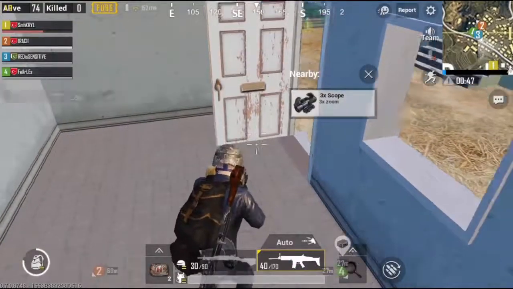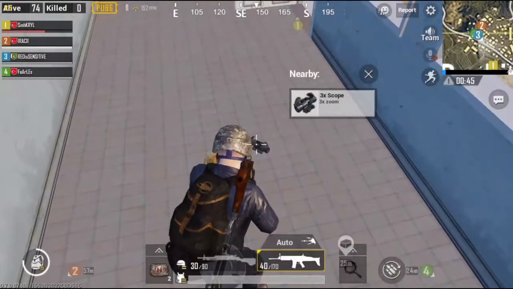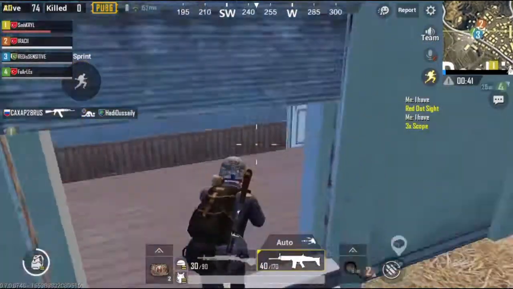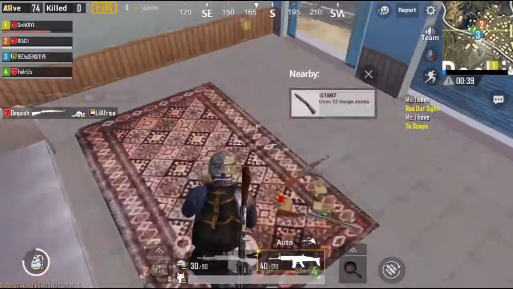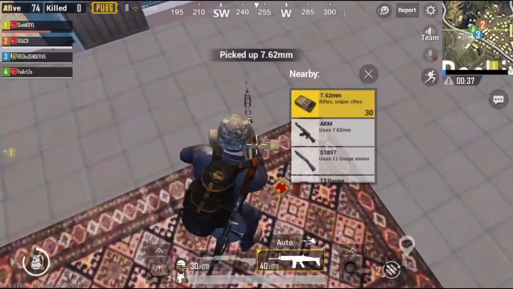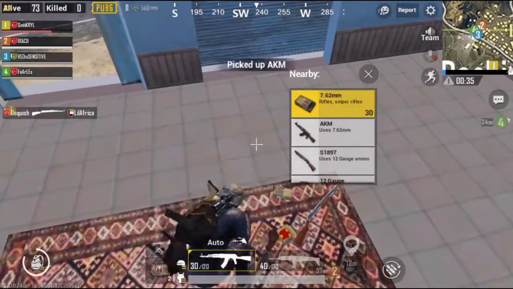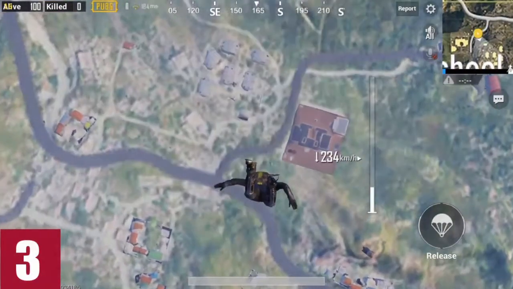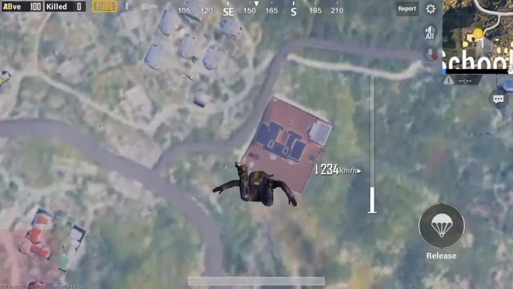Just make sure that you grab weapons first, and if you see anyone, just simply call for support and hide. Don't rush in. Just try to first spot your enemy, where he is and what his approach is. Before you do anything, just try to find his approach.